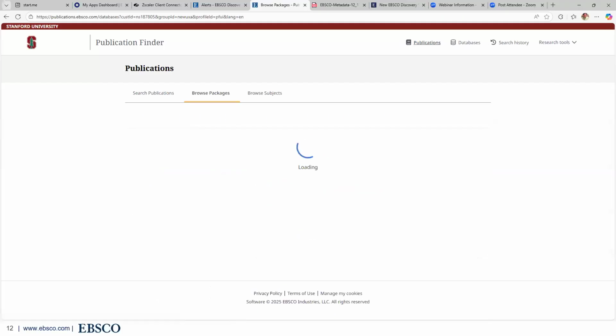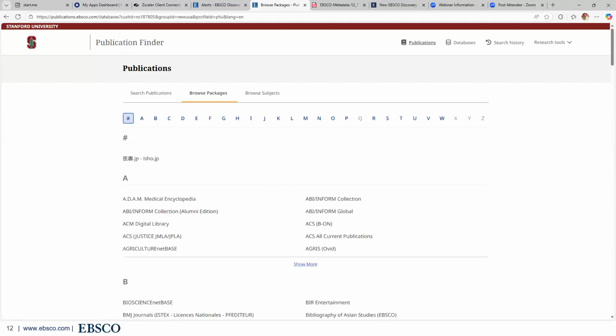Next, you can also browse by package or by database. If there is a particular database that you want to look at and see what journals are available for that database or ebook, you can browse the alphabetical listing here. For example, I'm interested in searching Business Source.